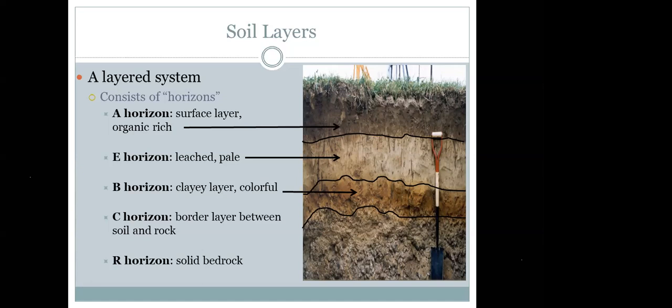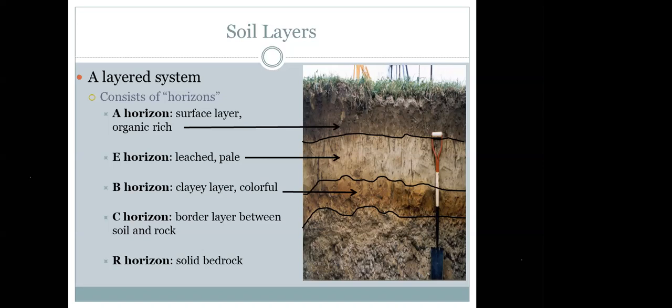So if you're digging through your soil now when it's been really dry and really hot for a couple weeks, if you hit this red Virginia clay layer, it's going to feel like you're digging in a brick. It's going to be pretty hard and pretty dense feeling. And actually that makes sense because they do make bricks out of this material. But our B horizon is basically where our clay gets stuck.